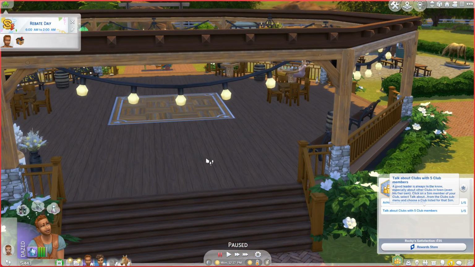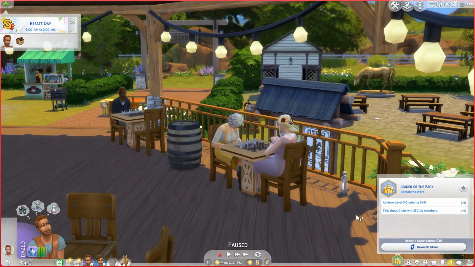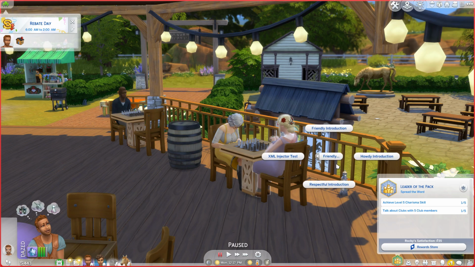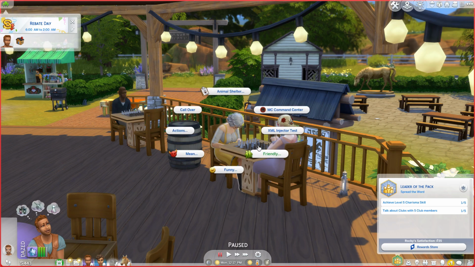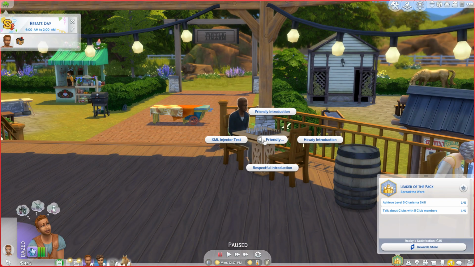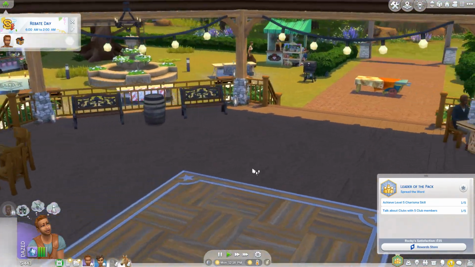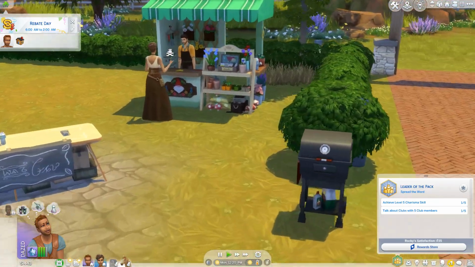And we actually have a need to talk to 5 people about the clubs that they're in. So maybe we can go around, introduce ourselves to a few people, and see if they're in any clubs and maybe just have a little chat about that. So maybe let's stagger by, have a howdy. We'll talk to a few people, see if they're in clubs because we desperately need to.